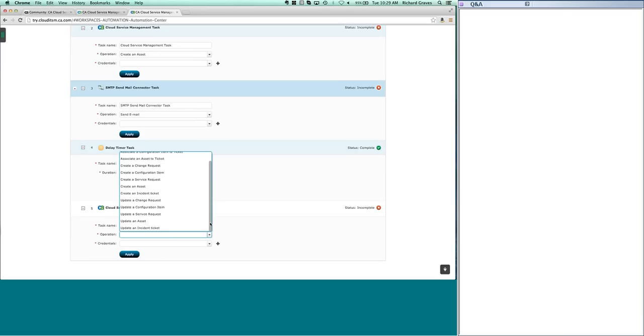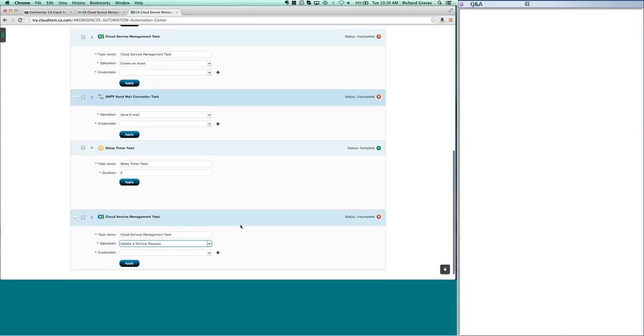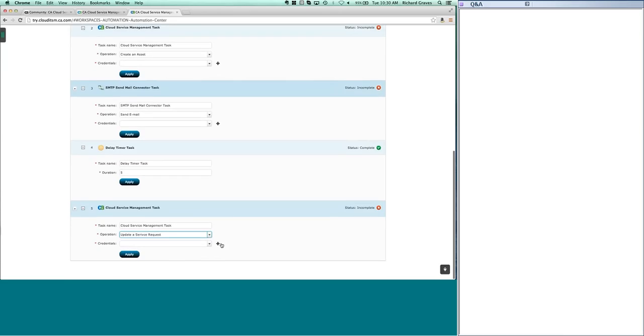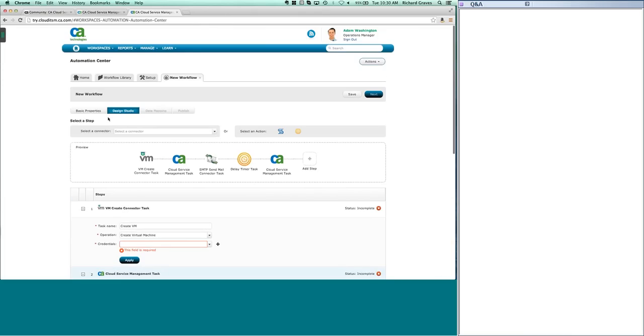They click on that, they're going to probably enter some details, and at this point, I want to go back and update that service request. So maybe I'm closing it out, maybe I'm adding a work log to say, these are the details of the VM, and move forward from there. So the next step in this workflow process is mapping the data.